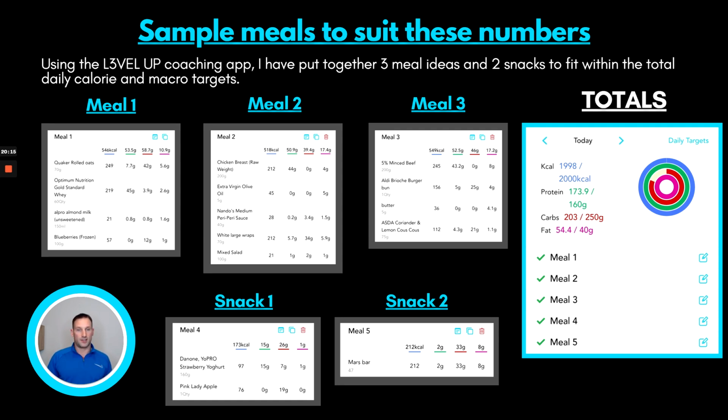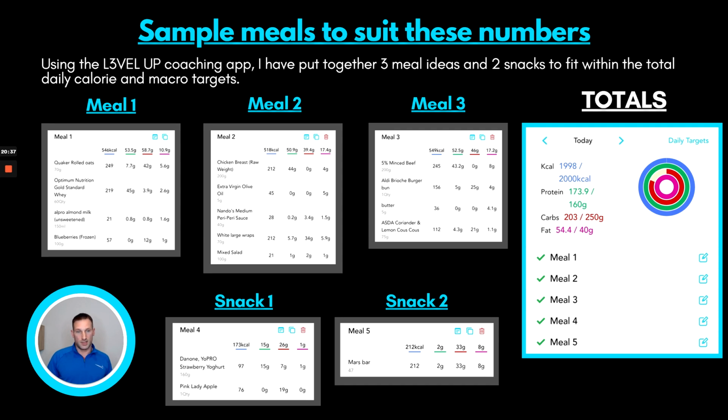A little bit over, but that's okay. Carbs, we've got 203 grams of carbs, and our target was 250. So we're a little bit under there. We've gone over in protein, as you can see. And fat, we've got 54.4. Our target was 40, and we had that kind of minimal amount that we're looking for. So we know we're over the minimum amount we're looking for.